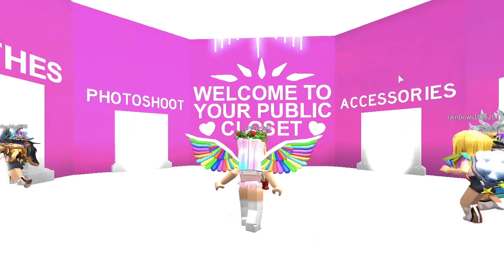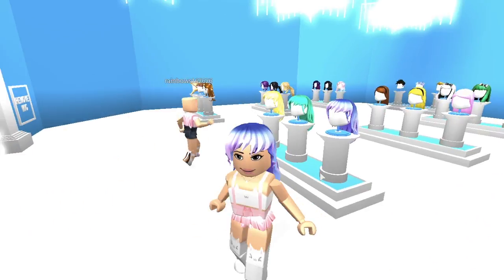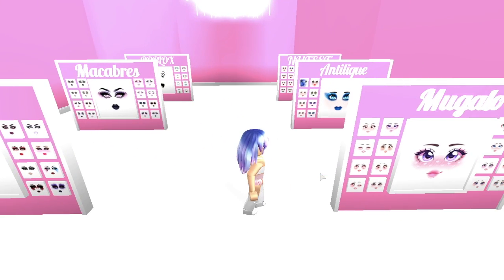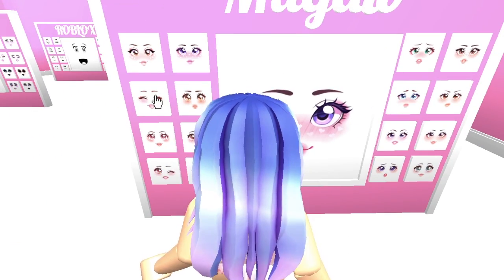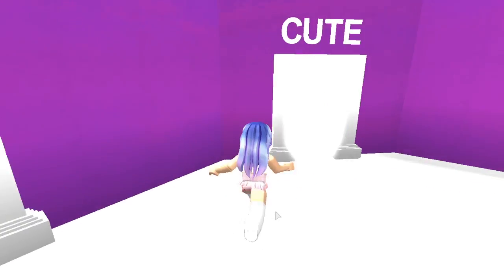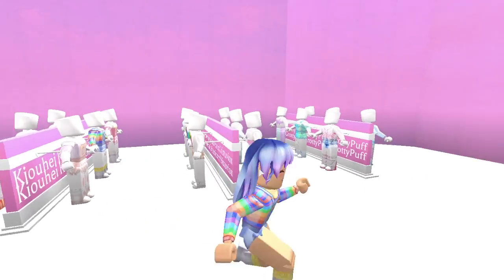While we're here, we might as well dress up. It says 'Welcome to your public closet.' Let's do wigs first — these are Roblox hairs. I'm going to go with this hair; it's pretty cute. Then let's do makeup — they have Royal High faces from different creators. My favorite creator makes amazing faces, so I'm going to wear this one. Now let me quickly choose an outfit; let's go into the cute room. I love these clothes — let's go with this one. Okay, we're all dressed up. Now we can read the Halo stories.